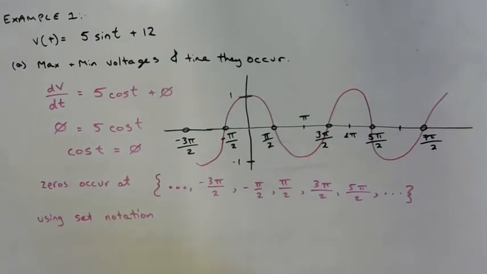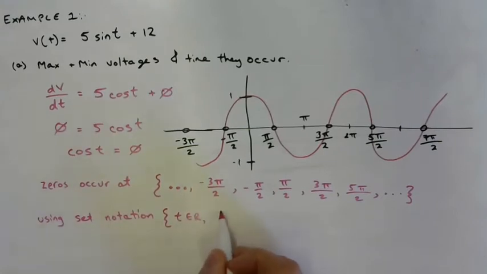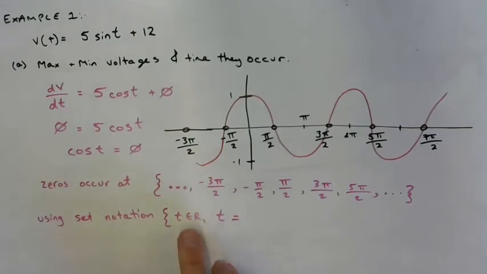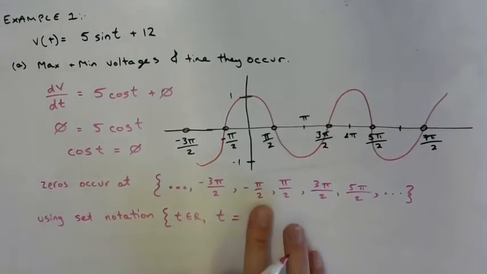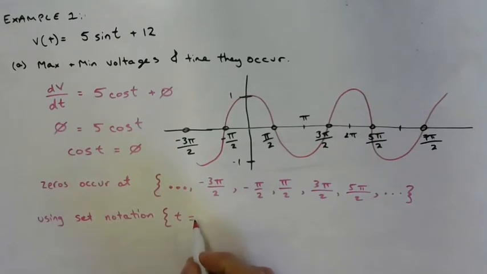You can do it that way, but then also try to do it in the way that we've actually done it in functions class. So we're looking for t is the set of real numbers, and such that t is what? What constitutes t? And actually we don't probably need t as the set of real numbers. You just need t equals, and then some kind of general algebraic statement that includes all of these values. I'll give you a second to do that before I write it.